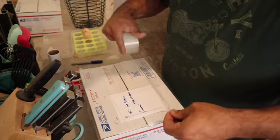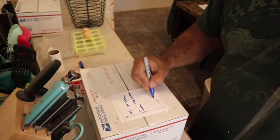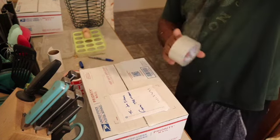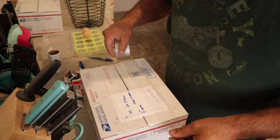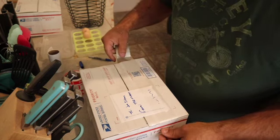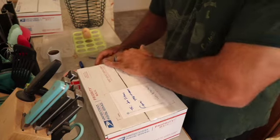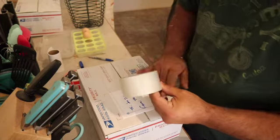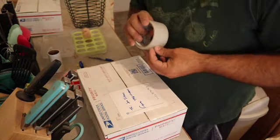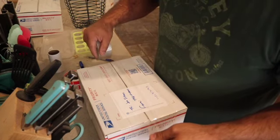The bottom part of this label is gonna have a barcode. So I try to be real careful with the bottom part and make sure that this tape is nice and flat and not crinkled over like this is up here, so that they can get a good scan of it. Otherwise, they're probably gonna be rude and ruin your package, and they can manually type it in. I'm just joking. I don't know how, that's not how they all work.